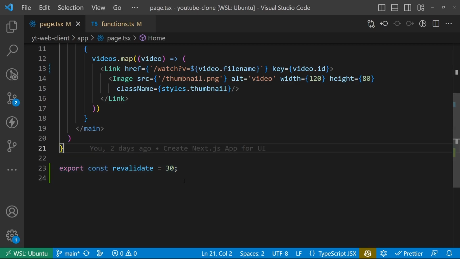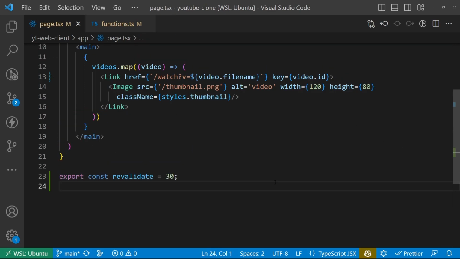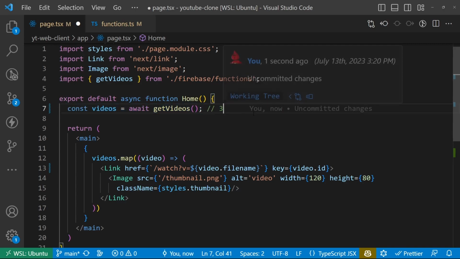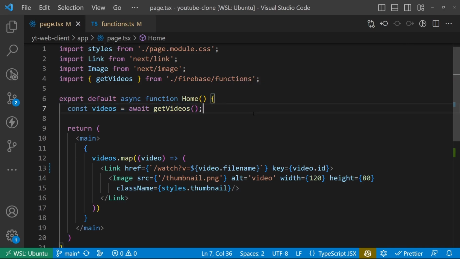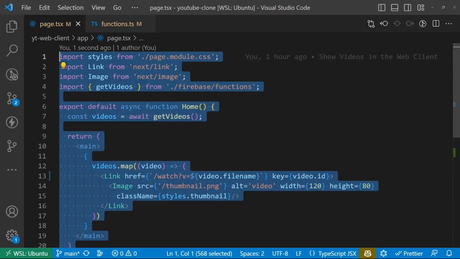Well, after we deployed this app and then uploaded a video, it would not show the newly uploaded video on the site because it would cache this request. Let's say we had 3 videos, those 3 videos would be cached. And then if we added a 4th video, it wouldn't matter because it's just going to keep serving us those same 3 videos, even if we add more. So that's the behavior we're trying to fix, and we do so with this line of code. You export it at the bottom. That's what the documentation said to do.